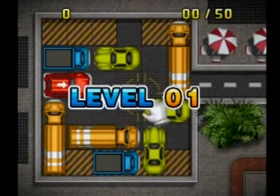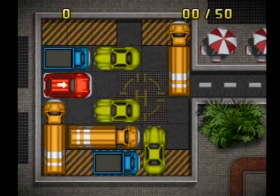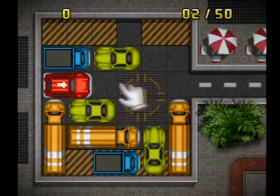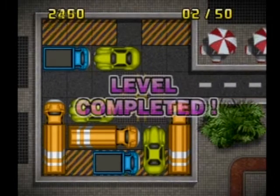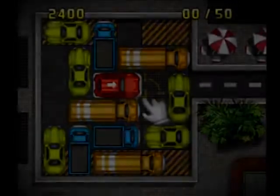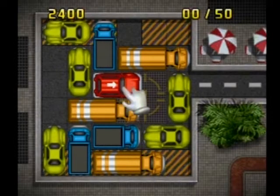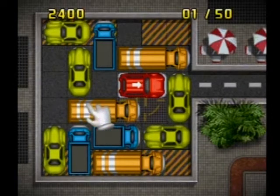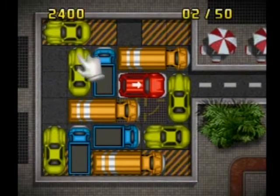Parking Lot! Basically, it's like one of those sliding puzzle things where you slide things around and that sort of thing. In this case, you're trying to slide cars and trucks around so you could get this red car to drive off into the street and that sort of thing. And that's all there really is to it. There's a bunch of varied layouts here and there, but I don't care for sliding puzzles in general, so yeah, it's alright, I guess, for that sort of thing. Next.